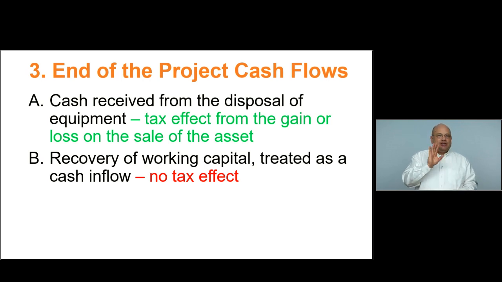And right here at the end, I want to spend just a moment talking about some irrelevant cash flows that sometimes show up in a question. What they're putting in this question is information you don't need, to determine whether or not you're able to separate out what are the relevant cash flows from what are the irrelevant cash flows. One of the irrelevant cash flows is sunk costs. The cost of the old equipment. How much we paid for the old equipment. We don't care. We care about the tax gain or loss on the sale of the old equipment. We care how much cash we get for the old equipment. But how much we paid for it 7 years ago doesn't matter.